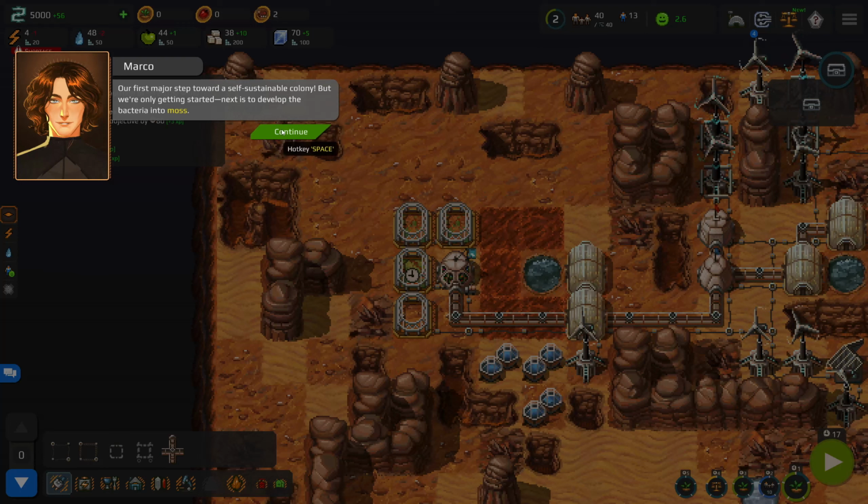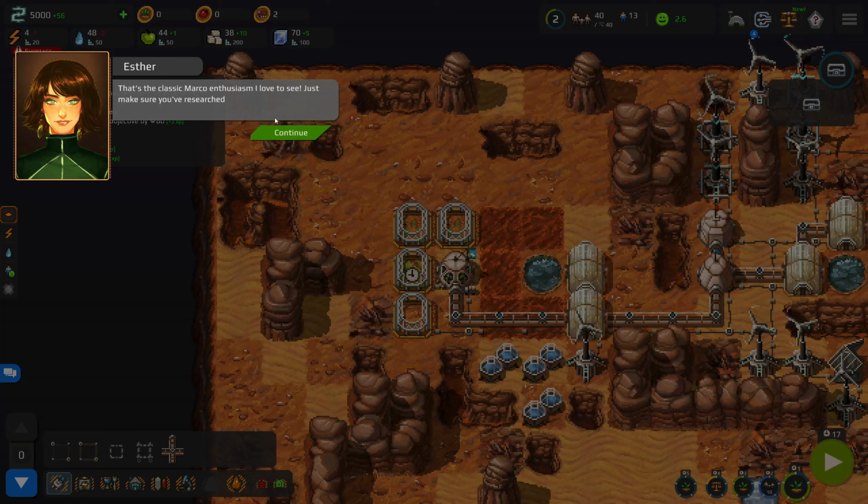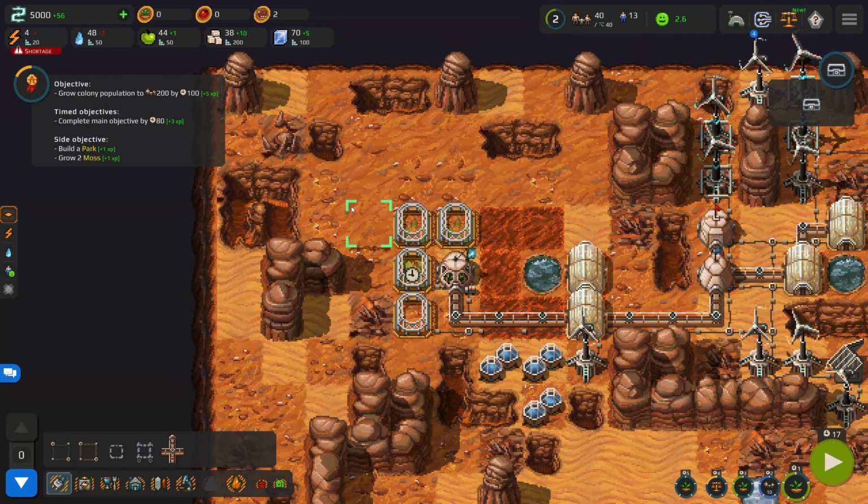Next is to develop the bacteria into moss. As the classic Marco enthusiasm, I love to see. Just make sure you research the appropriate tech to grow moss. Yeah, that's gonna take a while.